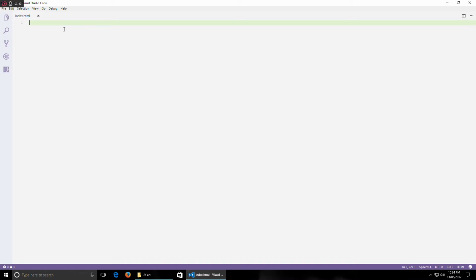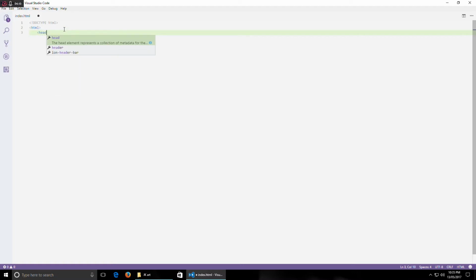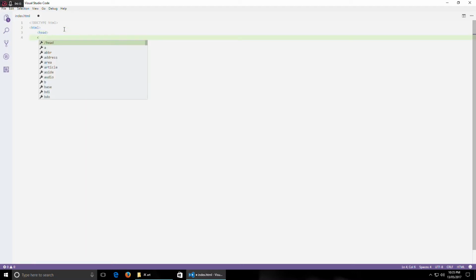So first things first, we have to declare our doc type. So this tag generally tells the browser that it's an HTML5 type of document. Now different versions of HTML have different types of doc type. So for HTML5 it's pretty simple, it's just html, right? So let's first tag the HTML, then we'll define head, we'll define the inside things later. First let's make the skeleton, then body and HTML.